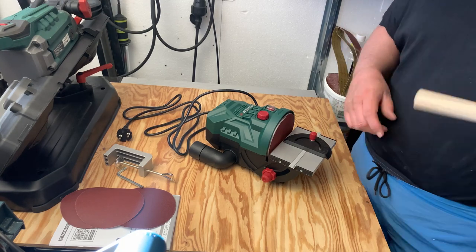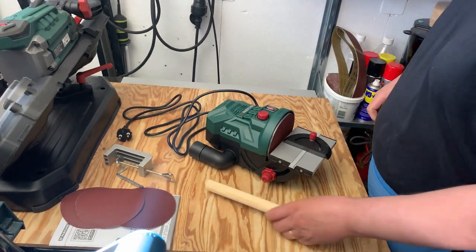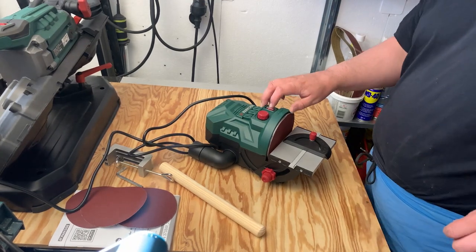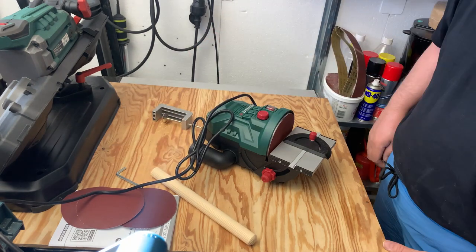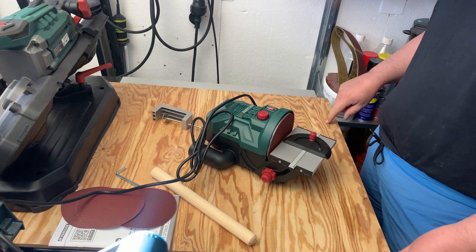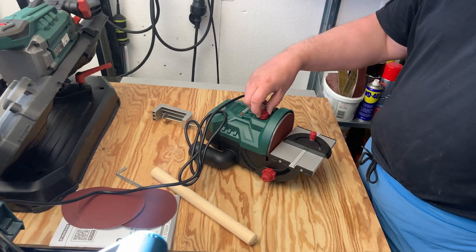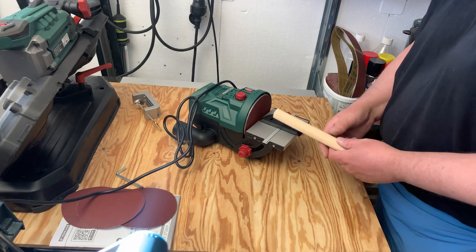I was thinking we could try and straighten that, just as a demo example. It's plugged in. Let's see how much it jumps around. If it jumps around too much, then I actually have to... So I haven't really got a very good table here. I could possibly clamp it on this edge, but I don't know how that would work. So let's see if we can just put my thumb. Ooh, it smells. New motor. Let's see.